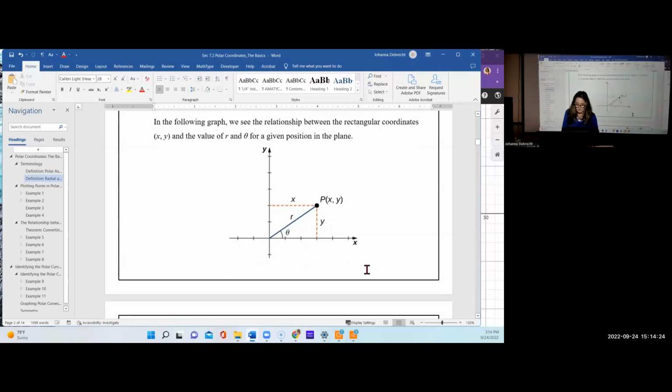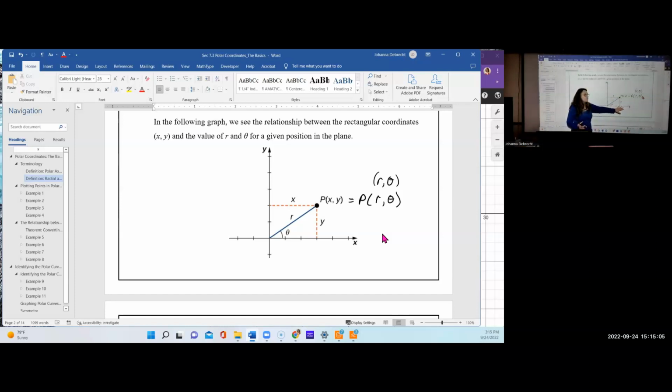Now we can see here in this graph the relationship between the points on a rectangular coordinate system and the point in the polar coordinate system. So in the rectangular coordinate system, point P corresponds to the coordinates x, comma, y. However, point P can also be given in the polar coordinate system, and again, we do this in the order r, comma, theta. So we have P of r theta. So that's the value of the point in the polar system. So we have this relationship going on here.